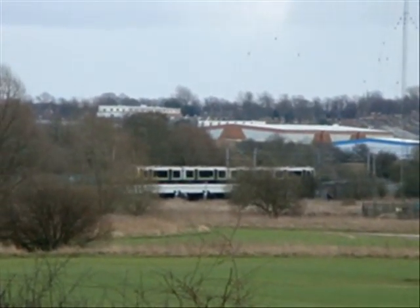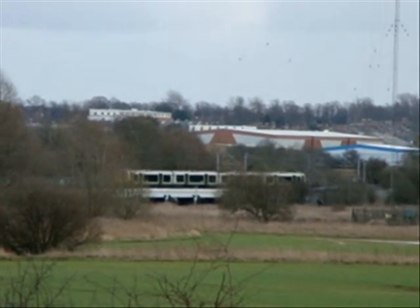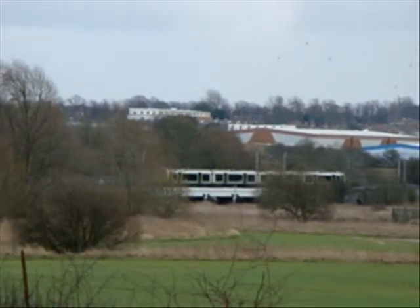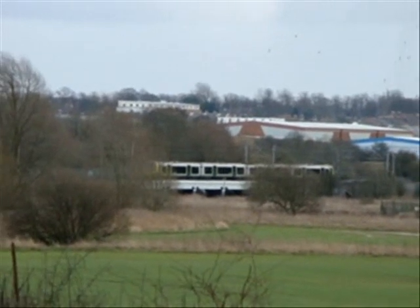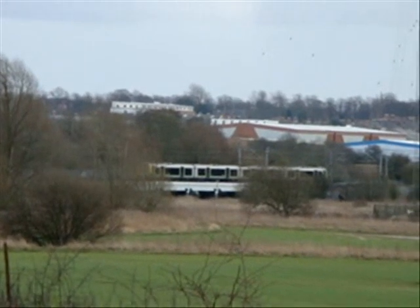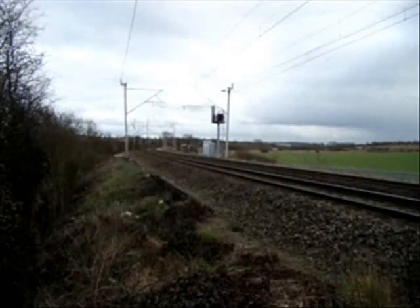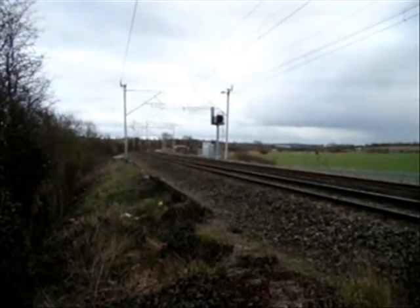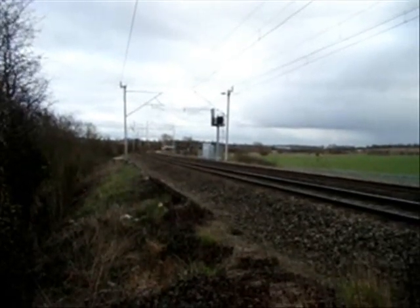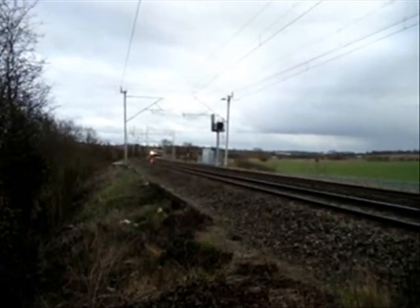That's most unusual. We've got a unit that was heading north that has come to a standstill down there on the bridge. Very strange. Well, it's coming up round the curve now. Perhaps kids were playing near the tracks. These are all open fields and meadows, so kids can, you know, get up to all sorts of mischief here.